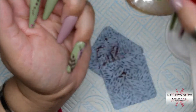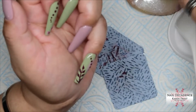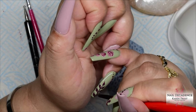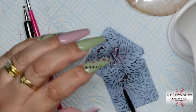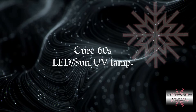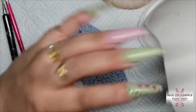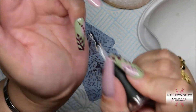I did what I could and I was quite happy with it. There we go — last leaf. I'm sure there's an easier way to do these leaves than the way I'm doing it, but it gets the job done. Happy with that. So I'll give that a full cure now. And now it's time to top it off. I'm not putting any crystals on this time. I'm just keeping it simple, just a simple easy design. I did say last year that I would do some more simple designs and this is one of them.